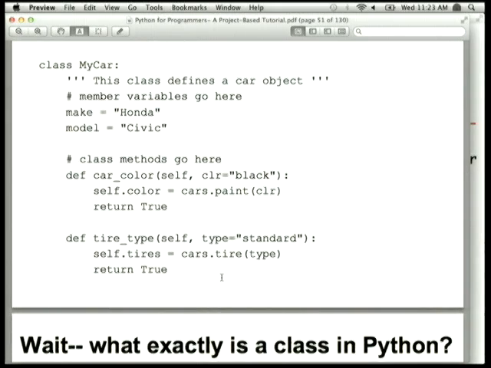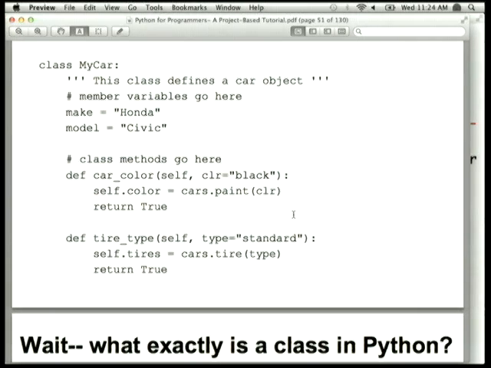Class methods are methods that belong to a class, right? In this case, I have car color and tire type. A lot of times these are functionalities that I would use to manipulate the object. So in this case, I want to be able to use the car module's paint method to change the color on my car, and then set the color attribute on the object.